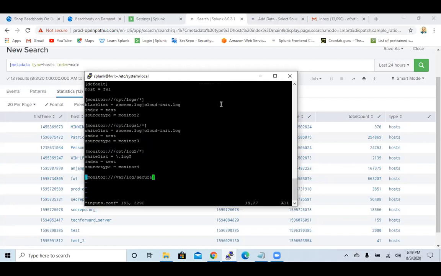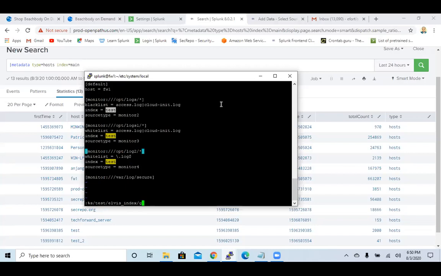Press escape. Press colon. All right, do %s/test/Elvis_index/g.